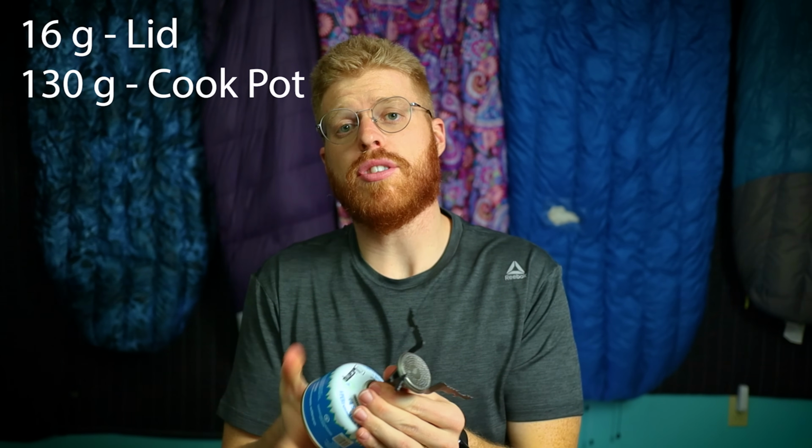Now, I'm not writing this down as I go, but as I'm editing the video, I'll put over here on the side to show what each individual piece weighs. So the first thing I'm weighing is the lid, and I'll do it in grams. It weighs 16 grams. The cook pot with the handle weighs 130 grams. And then the stove, it weighs 58 grams.